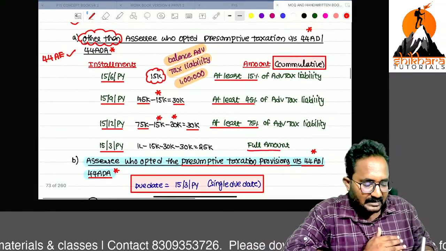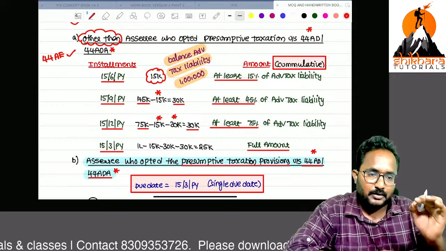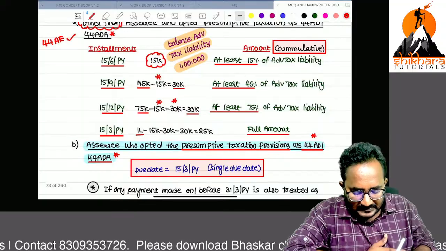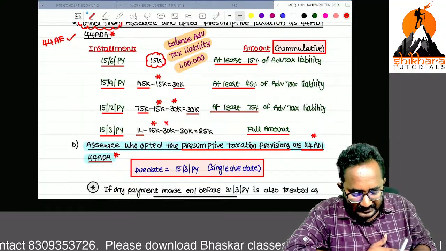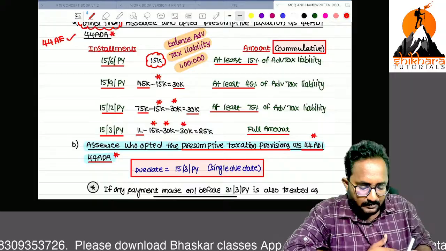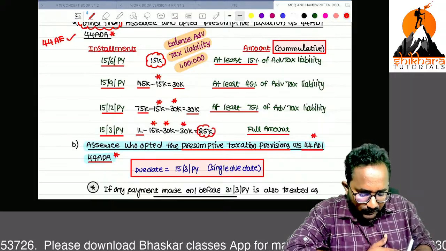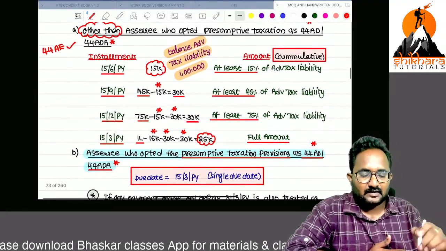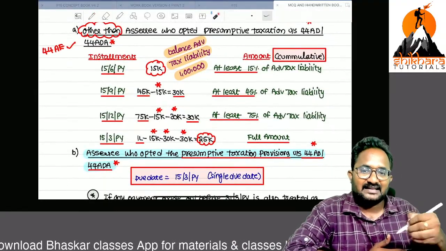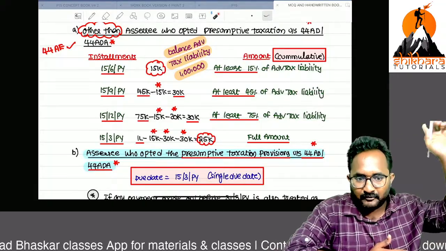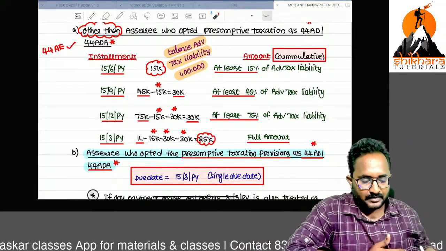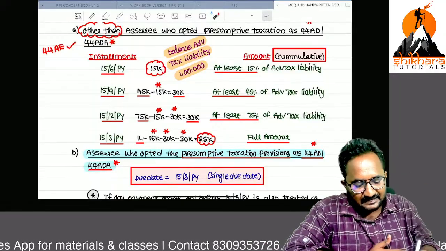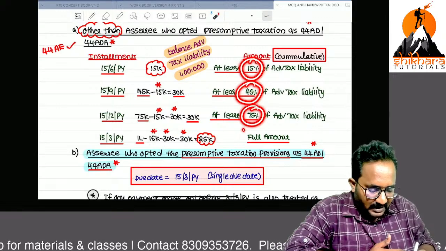Last installment, 100% of the advance tax liability you are required to clear. So 1 lakh you need to pay. First installment you paid this amount, second installment this amount, third installment this amount. The balance, if you pay at least that amount, okay. On the safe side, in practical scenarios, all the assessees will pay more than the required amount in order to escape from the interest provisions. Are you clear? Percentages 15, 45, 75, 100%.